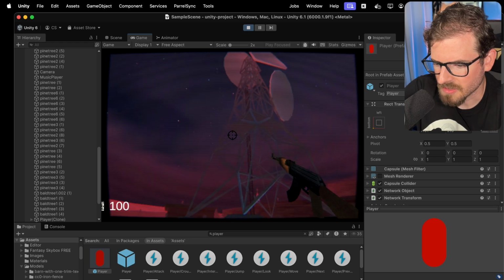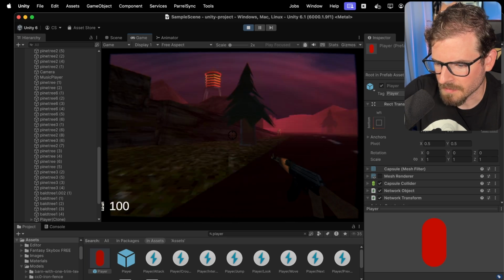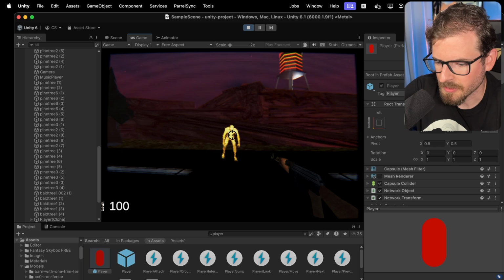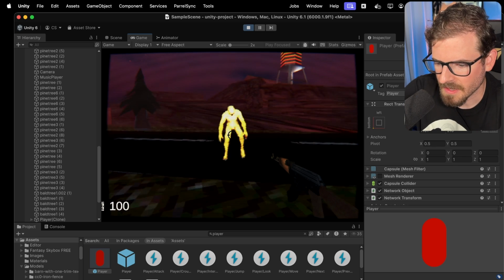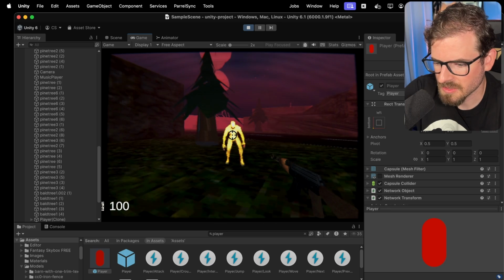We got some models here that my friends made. So we got a nice little radio tower that was made by them, and the office building. These trees were made by my friend as well. A lot of these assets were found online. So for example, this zombie asset, this is something I found for free, and I just clicked and dragged it into the project. I'll talk about that in animations when I get around to it.